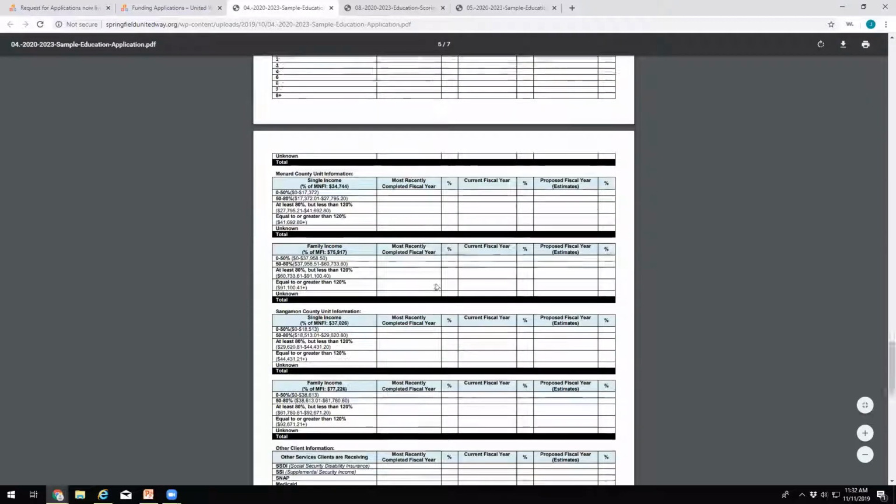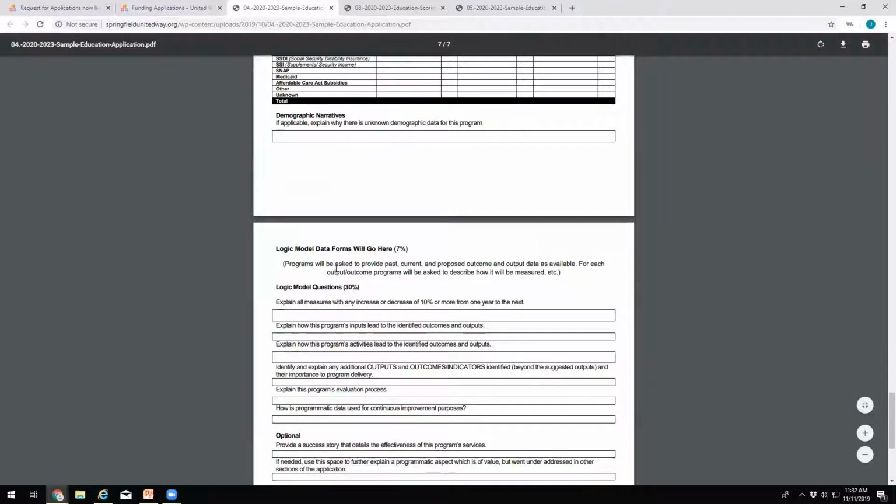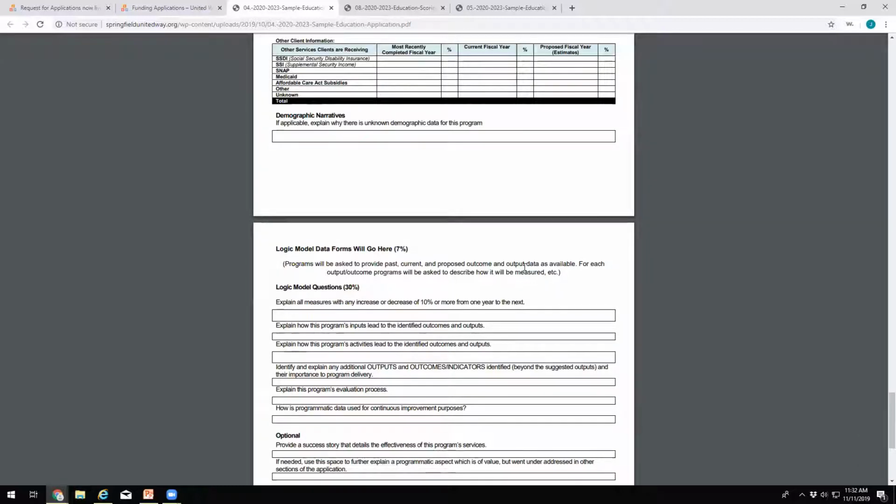Within the logic model, with each measurement, there will be a narrative box that gets dropped in where you will be asked to identify what evaluation tool you're using, who is implementing that evaluation tool with your students, and what success might be if it's an outcome. So you'll have some layers.